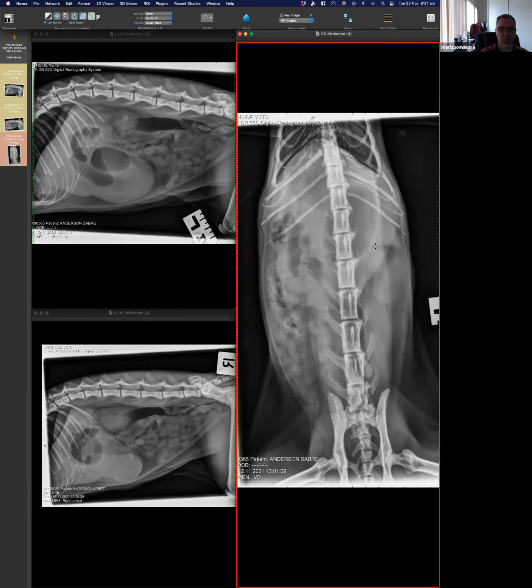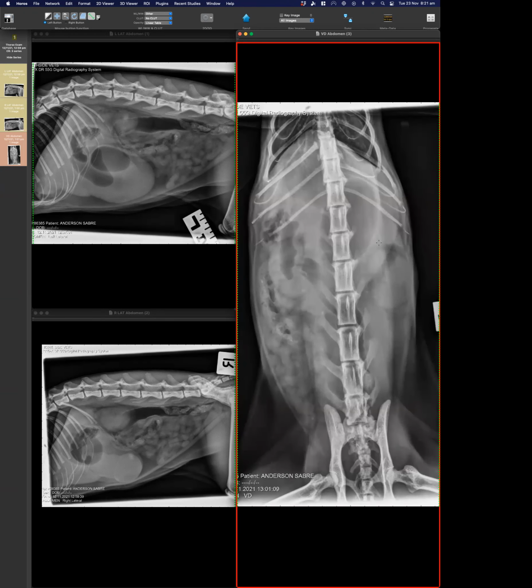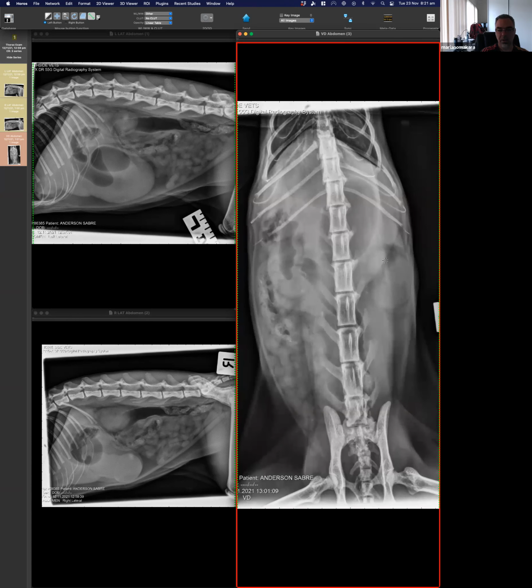This is a beautiful example of what the book says: stay away from judging the wall in a plain radiograph. The reasoning is that you can't separate wall from fluid, and this is a perfect example to make that point. What you see here is the border between a soft tissue wall and peritoneum, which is fat. So that's a single line, and you see only one edge of those two structures.